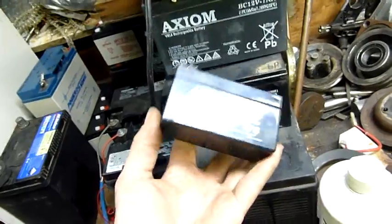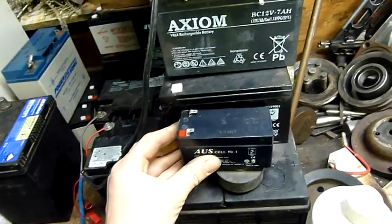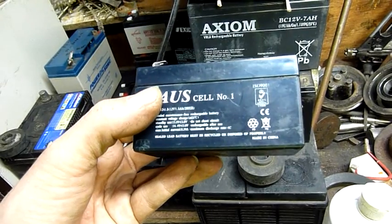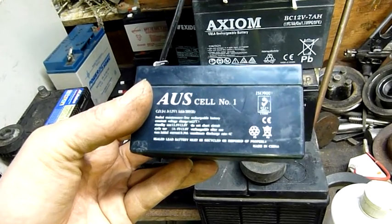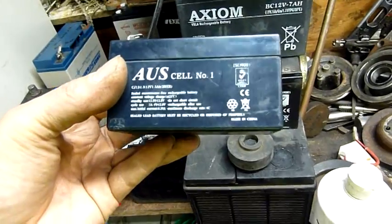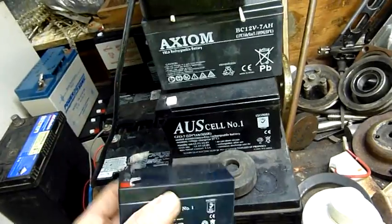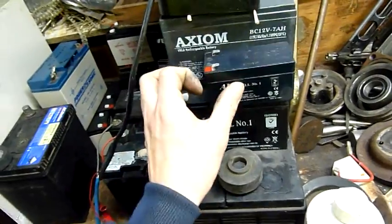I thought this was kind of cute when I found it — the smallest 12 volt SLA I've ever seen compared with a 7 amp hour. It's only 1.3 amp hours, 12 volt, maximum initial current 0.39 amps. It's a tiny little backup battery, maybe for lighting or a little rechargeable camping lamp — that sort of thing. It's kind of neat. Uselessly small for most of the things I do, but I'll find a use for it.